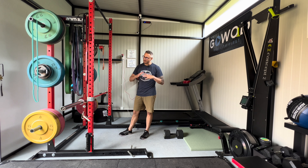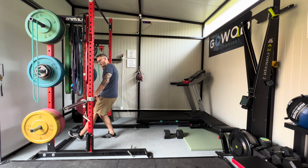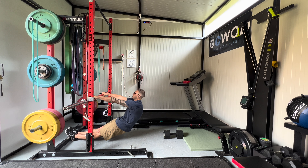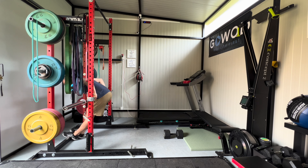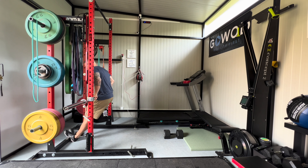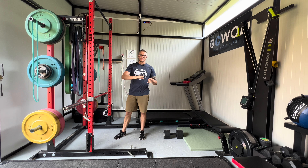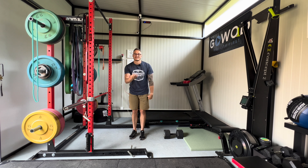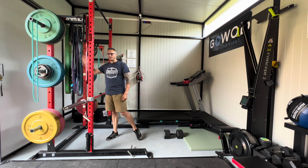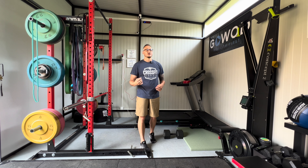The main mover of this movement is the hip. We want to focus on the hip moving as much as possible. The movement looks like this: grip, get into your hollow position, extend and over. I want you to specifically look at my hip and then at my arms. You'll see there's first a very aggressive hip extension, and then after that there's the press down on the bar, and I sit up into the movement.